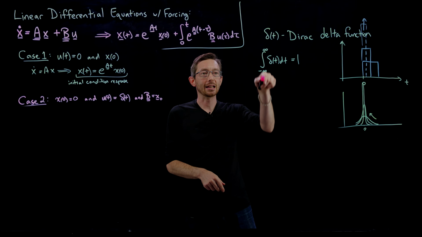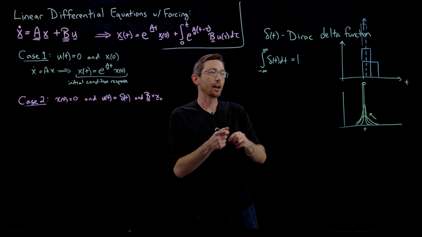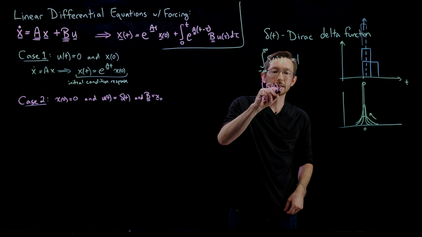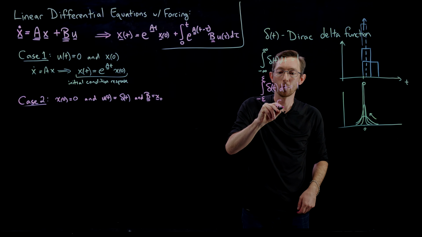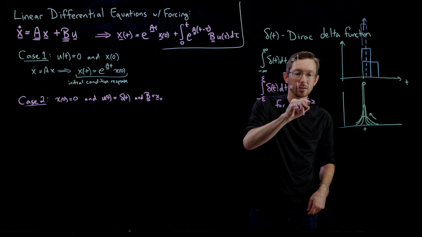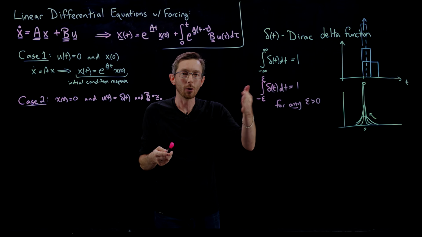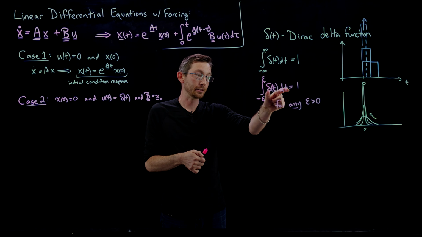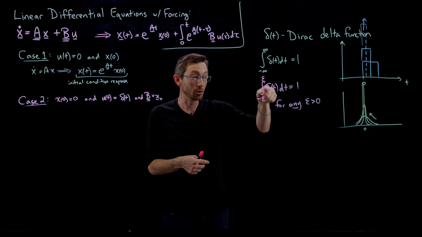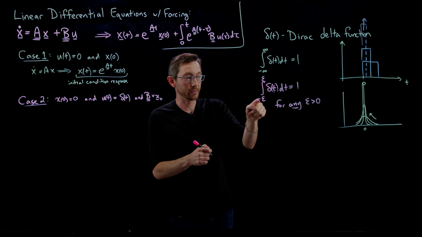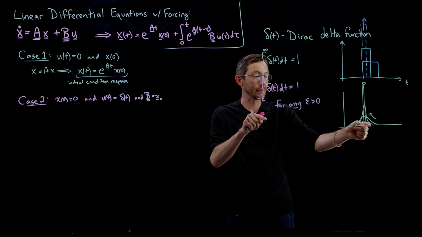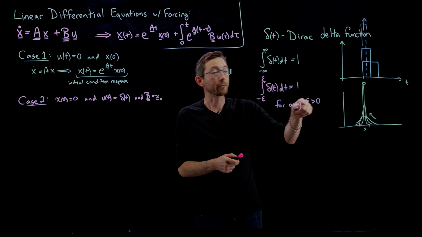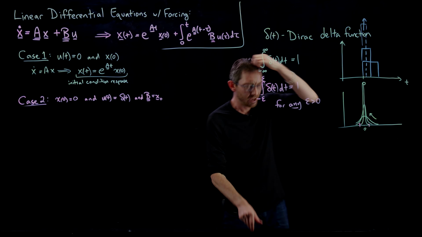And in fact, you don't even have to take the integral from negative infinity to infinity. The integral from minus epsilon to epsilon of delta dt equals 1 for any positive epsilon. Even if epsilon is 0.000001, the integral from minus 0.000001 to 0.000001 of my delta function will equal 1, because this thing has unit area and it's infinitesimally small. So all of its area is between minus epsilon and epsilon for any epsilon you can name, even if it's teeny tiny.